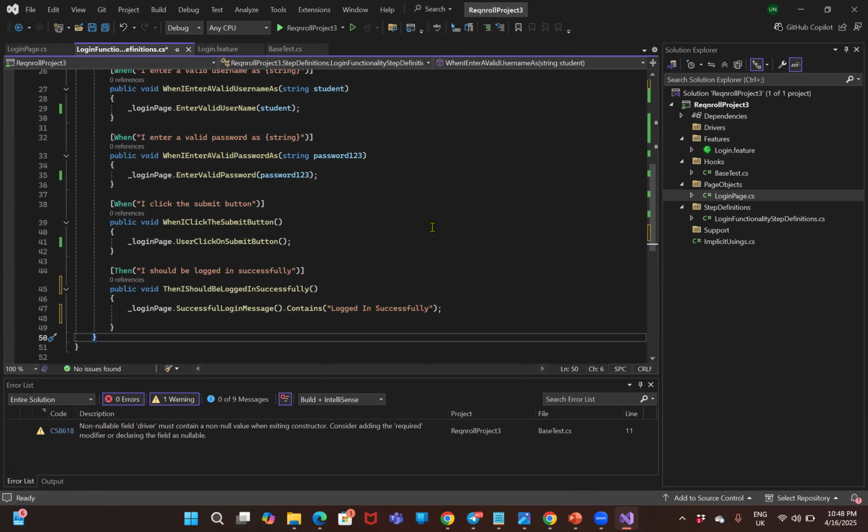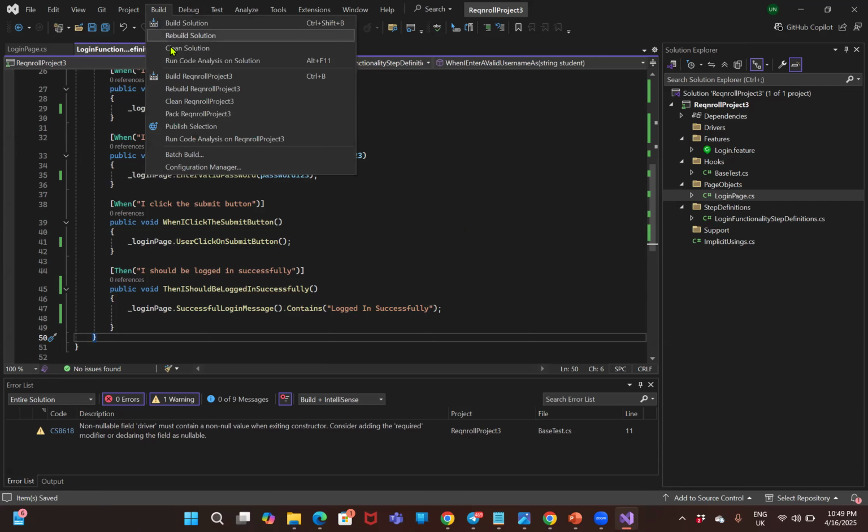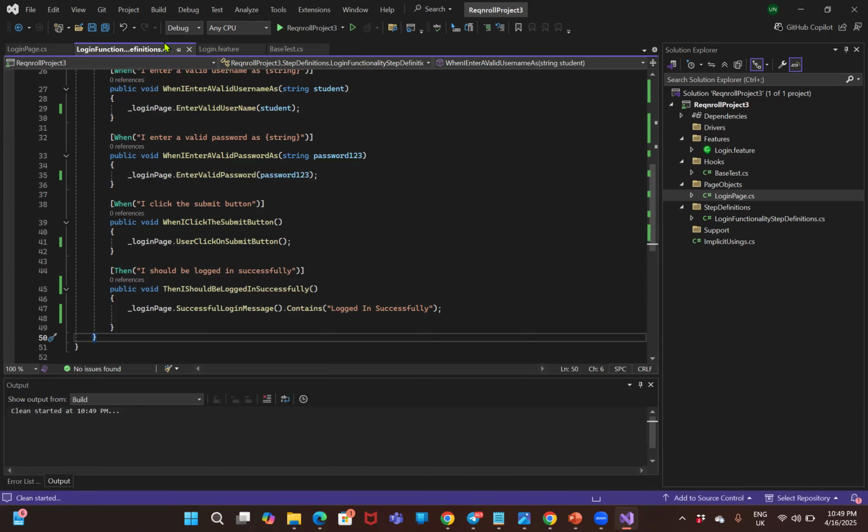Okay, now we are done. Save, clean, and build. So what we are going to do next, since we are done with the step definition, clean, build, is to run our test to see if it's going to pass or fail.